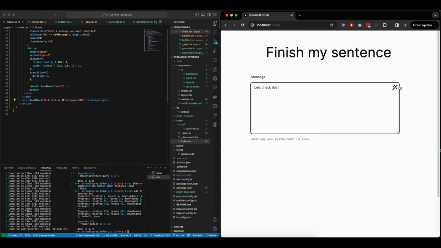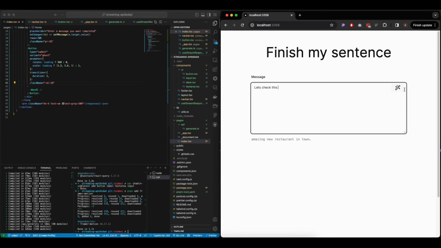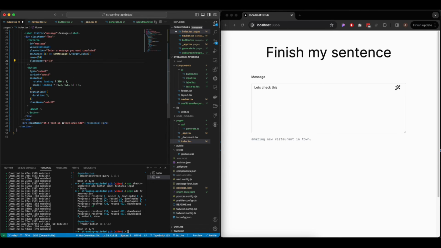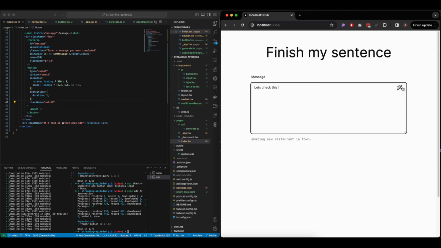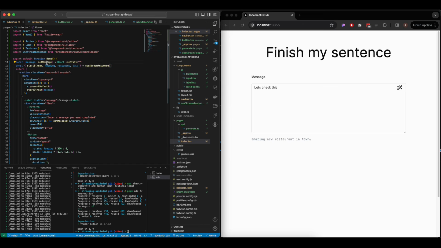And we can see that it actually works, but we have a small problem. So the first problem is that I've put a class name where I didn't have to. So we actually need to do padding right of 14 and margin left of 14. So it matches this part here. And now we actually want it to complete in this text area. So for us to do this, we're gonna need to pass in a callback. So this set message callback on the uStream response.